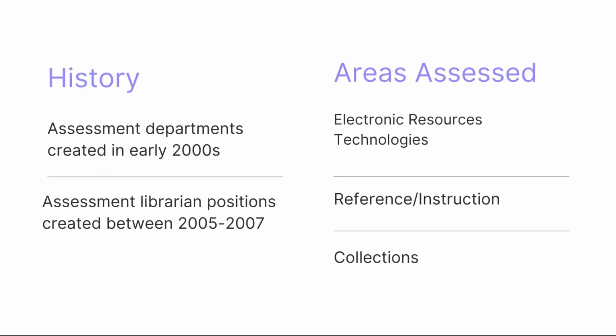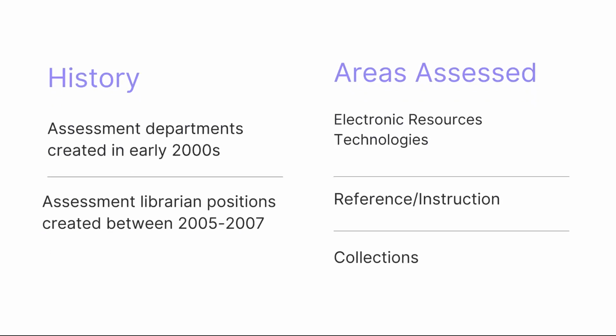I'm going to begin with a little bit of an overview of the position of assessment librarianship. In my research for this presentation, I learned that the positions in the libraries themselves were created somewhere between 2005 to 2007. So they're still relatively new positions within our field. Academic assessment in general really started to proliferate in American higher education in the early 2000s.